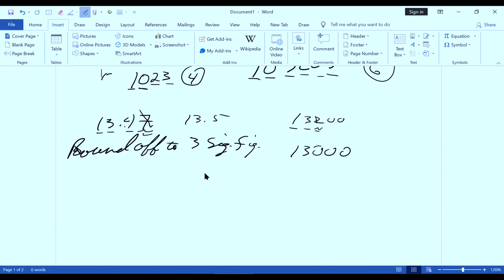Now, most of the time you're gonna be working with numbers like this in scientific notation. So let's do one. How would you round this off to three significant figures? Well, this you keep, that's one, that's your second. Remember, zeros past the decimal is significant. So this is the first number to round off. Is that four or less? And the answer is, well, it's four, so it's four or less. So I'm gonna just drop that. So the answer would be that.